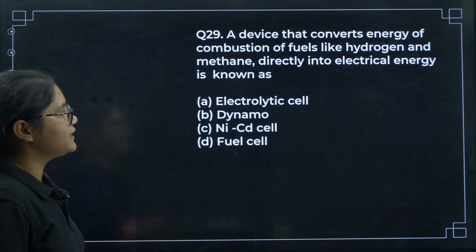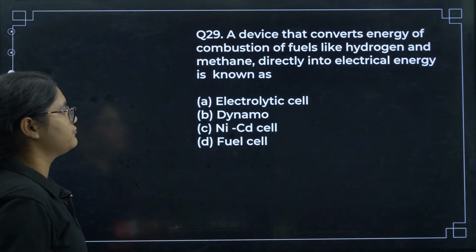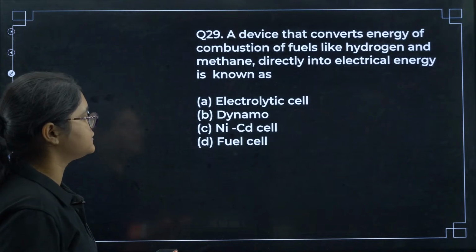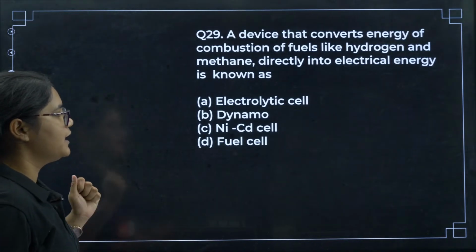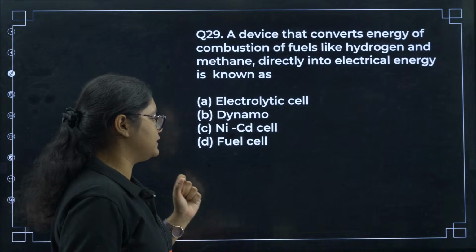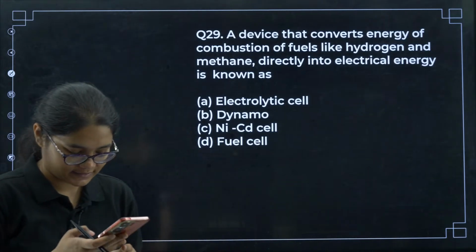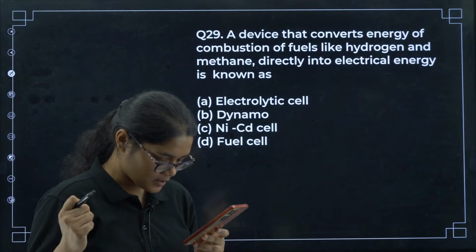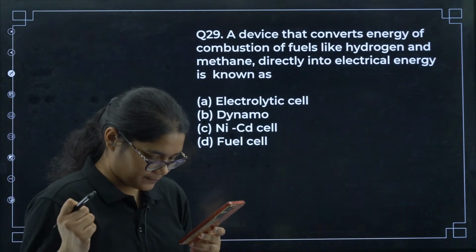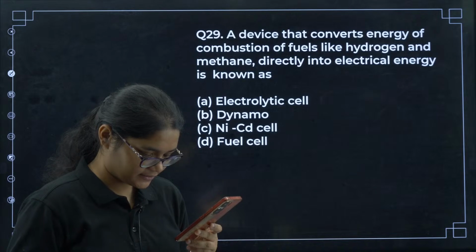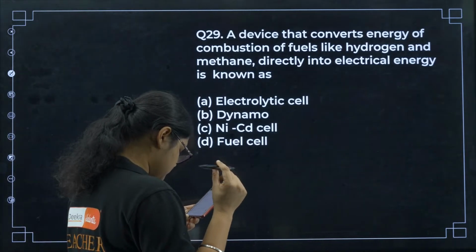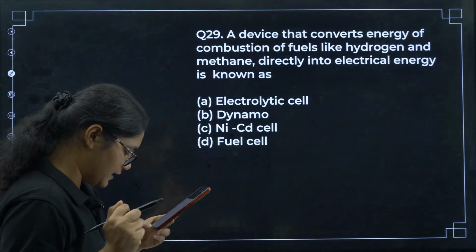Okay. A device that converts energy of combustion of fuels like hydrogen and methane directly into electrical energy is known as... Direct question: electrolytic cell, dynamo cell, nickel cadmium cell, or fuel cell? Yes. Okay, I can see so many comments flowing in here with emojis. 28C. Okay, 29 we have already reached.